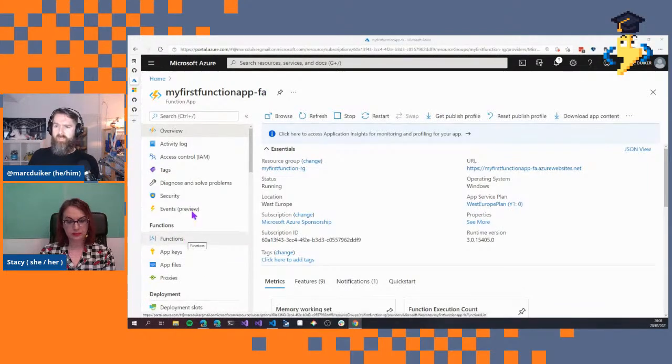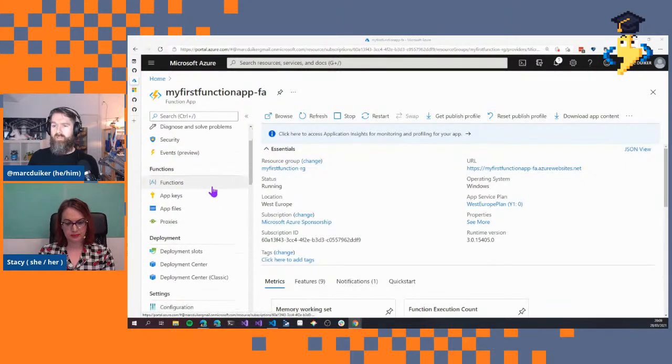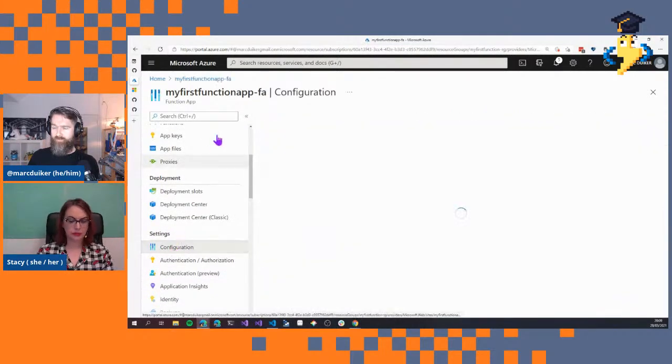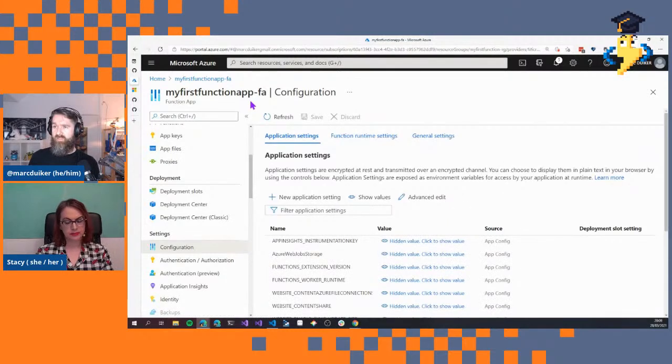And at the moment, it doesn't contain any specific settings, but where you can find these settings, if you scroll down here and underneath the settings, there's configuration. And the configuration then is divided into 3 parts. So we have the application settings. I'll do those last.